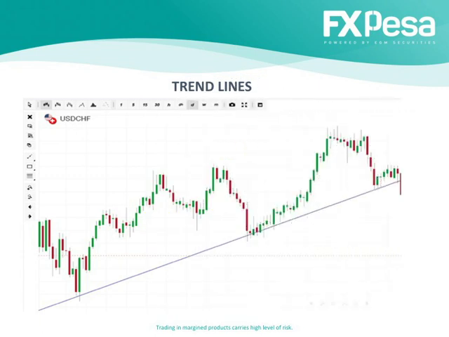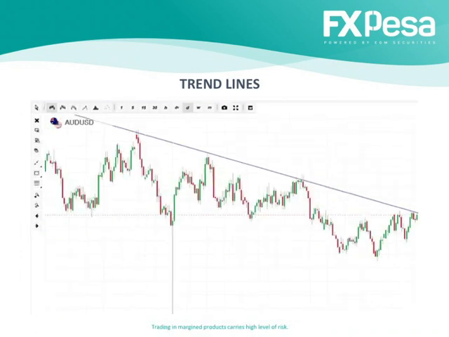As you can see on this chart, the purple line represents an uptrend. Reason being, it has connected 3 points, hence making it a valid trend line. On this other chart, the purple line shows a downtrend. This trend line is valid because it has connected 4 points as shown on the chart.